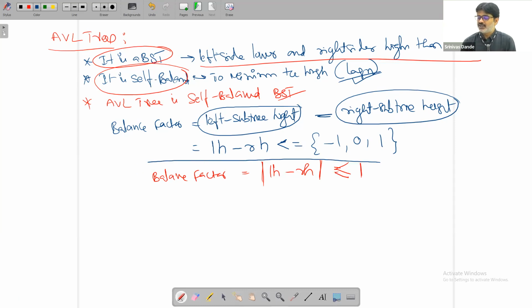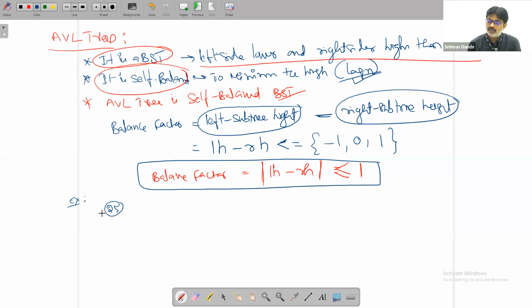So balance factor is clear, guys. We'll do an example, then you can understand. Take the first example. I have 25, and on this side 20, some input data, and this is my 35. It is a BST, guys, so BST rules have to be followed. And this is a 10.